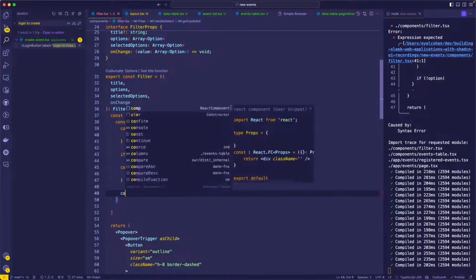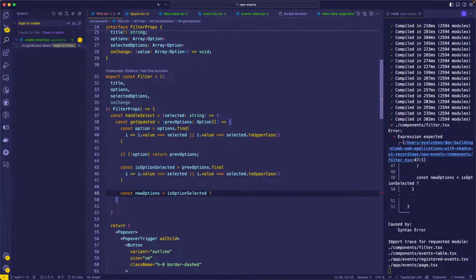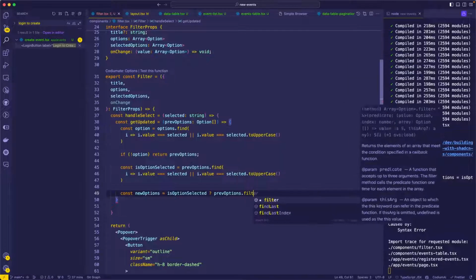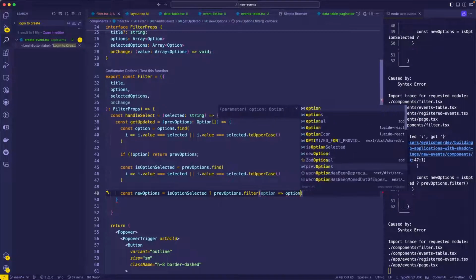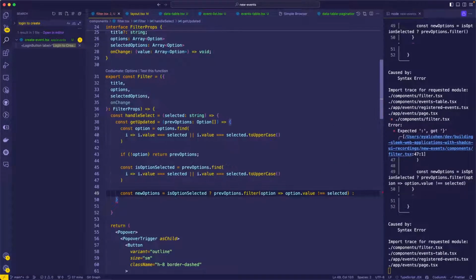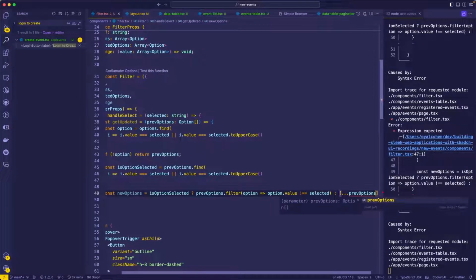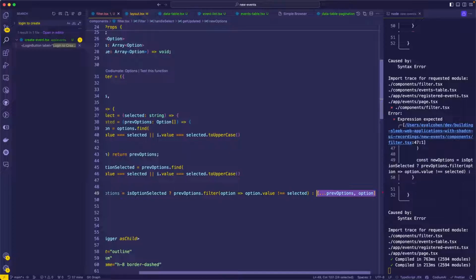Now what we want to do is to create a new options array. If the option is selected, that means that we want to remove it from the previous options array. So prevOptions filter option, and keep every option value that is not equal to the selected one. Now, if the option is not selected, that means that we want to add it to the array. So we are going to return a new array, spreading the previous options and adding the option to the new array.